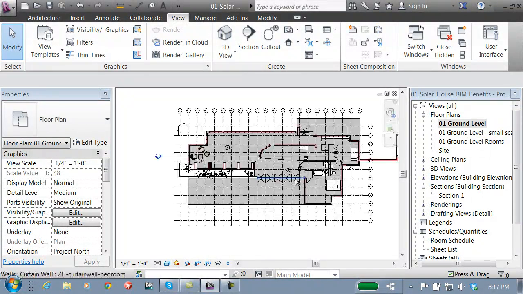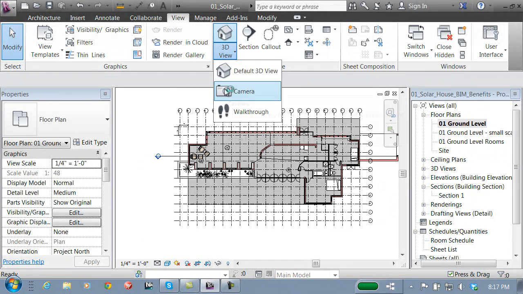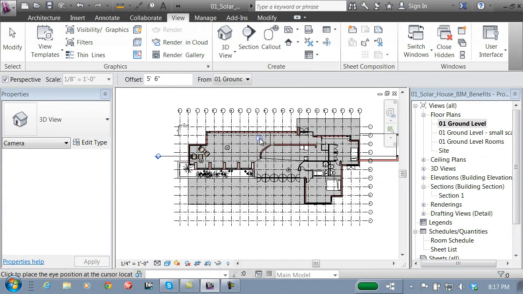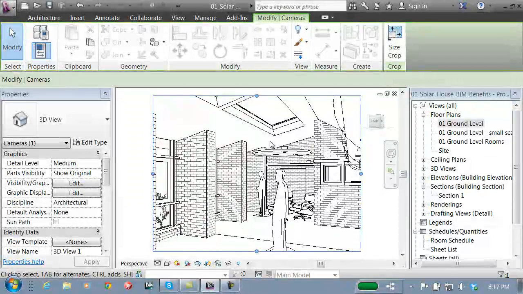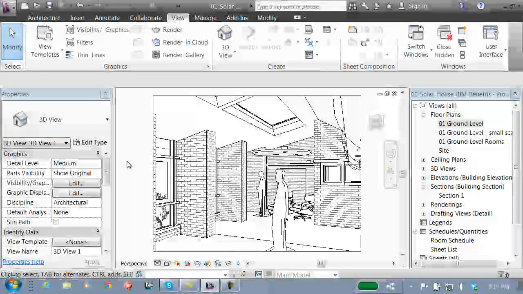The other kind of view that you can create would be under the view tab, and the 3D view would be a camera view, where, for example, I could say if I'm standing here and I'm looking towards this part of my building, then what I can see is the inside of my building.